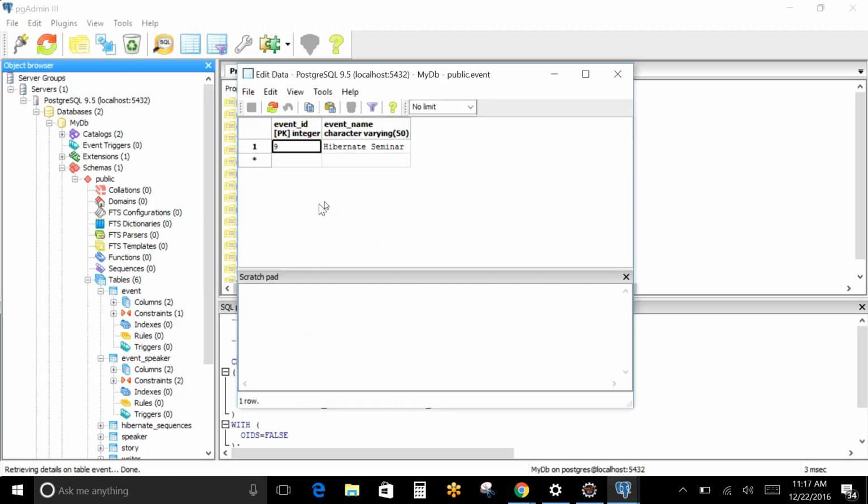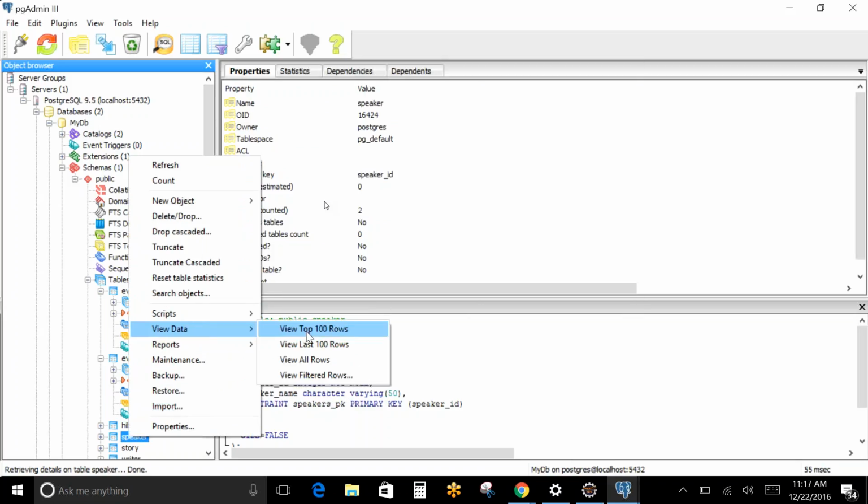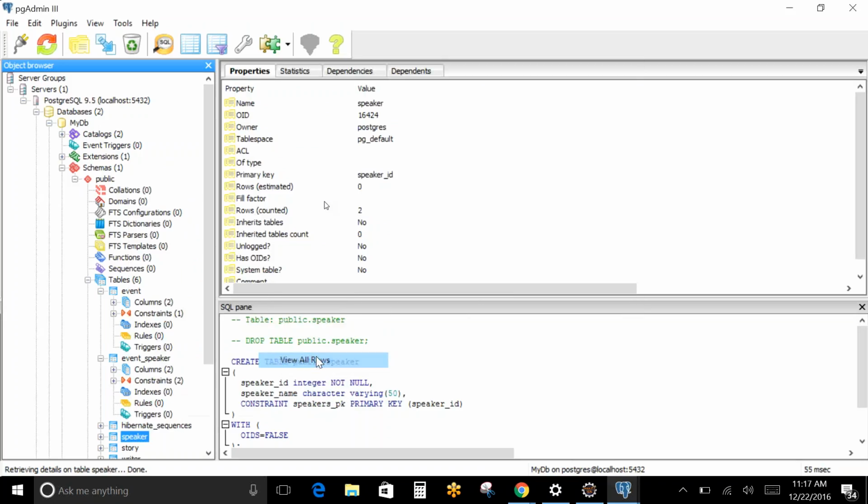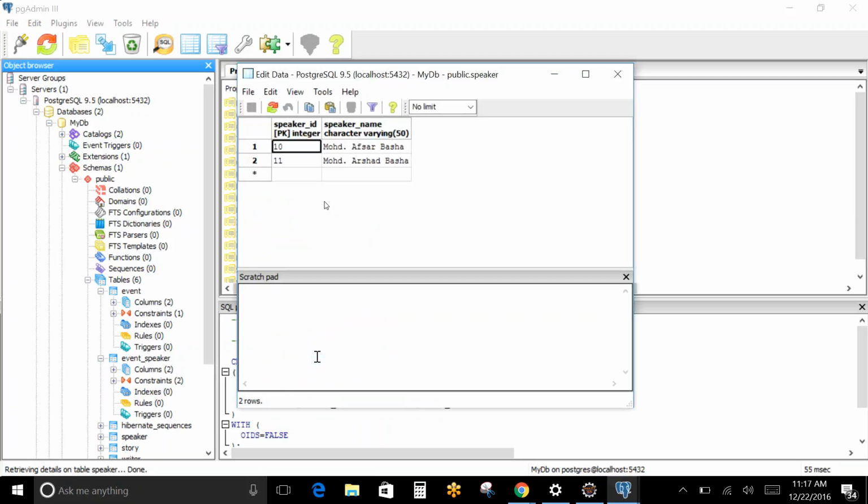You can see that there is only one row whose event ID is 9. Remember that ID. Then go to the speaker table, right click on it and say view data, view all rows. There should be two speakers, with IDs 10 and 11.